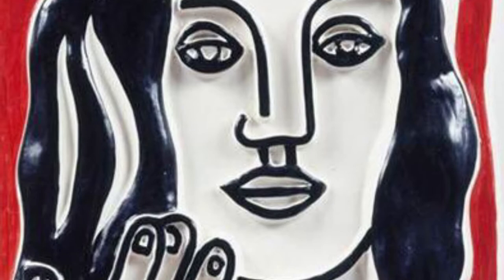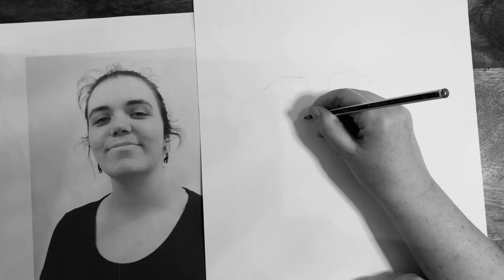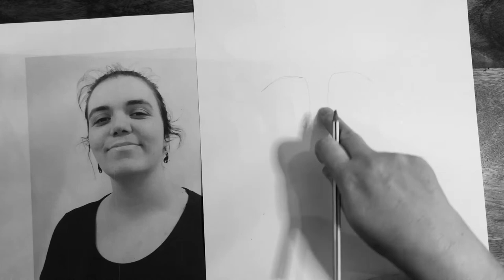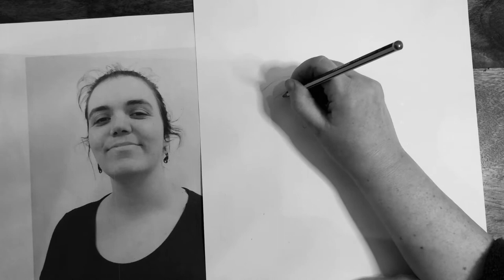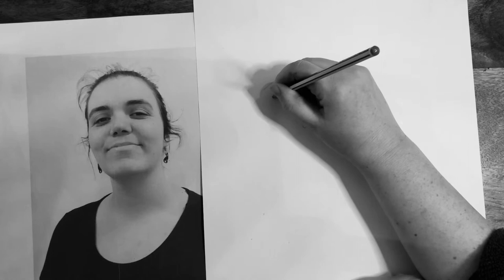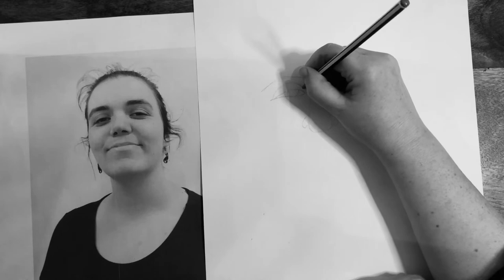The nose follows on from the eyebrows, so I'm joining on to the eyebrows. It's quite a flat nose - my subject hasn't got a flat nose, but we're using that style. Once we've done that we can continue copying in. I've got the shape of the eyebrows and we can work out where the eyes go. Remember we're not trying to make it look real - we described this as being naive art, which means simplified. We don't need to make it look like a photograph; we want to do it in the naive style of Léger and John Woodrow Wilson.